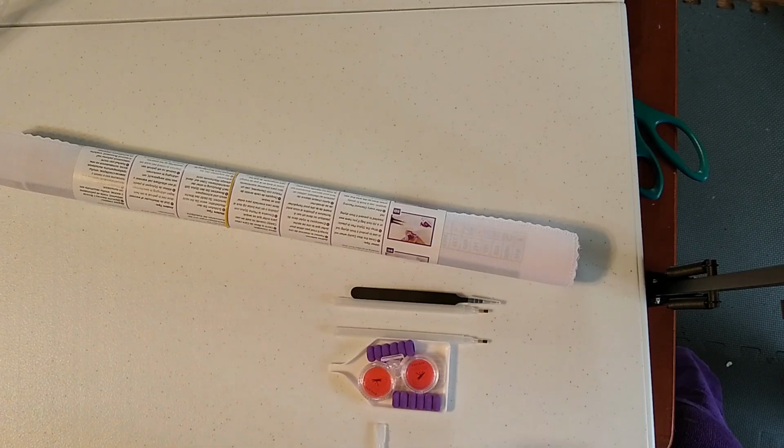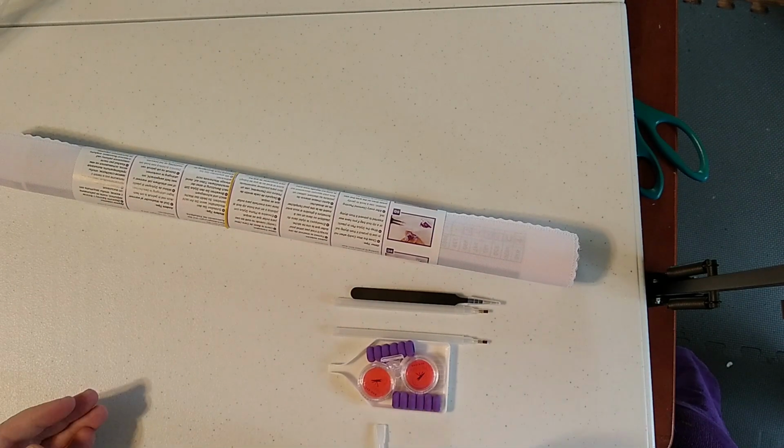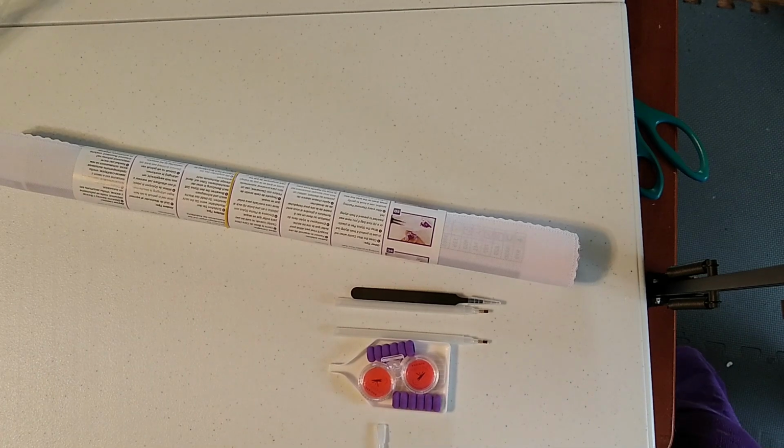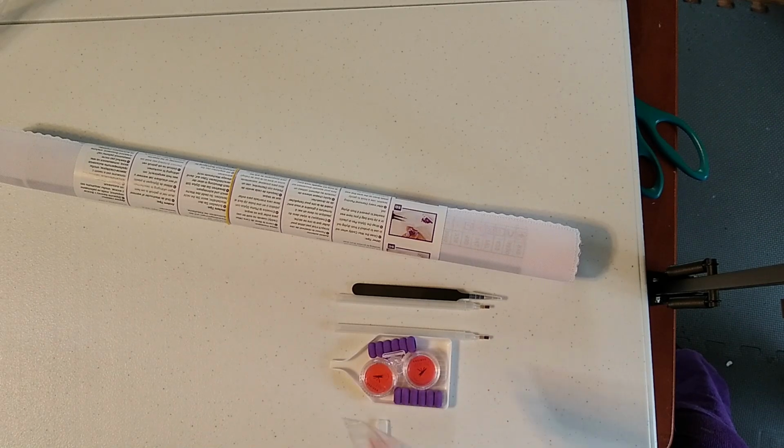So, first things first, it comes in a baggie, and they send you enough baggies for every single color that they send. The thing about Dreamer Designs that is currently the case, and may not be the case, because again, these are the 1.0, they're doing the 2.0, is that they don't usually have as many colors as, say, Diamond Art Club or something like that. I want to say they usually stick to 30 or less. There may be a few that are over, but I haven't done an analysis. But anyway, they give you enough baggies for everything.